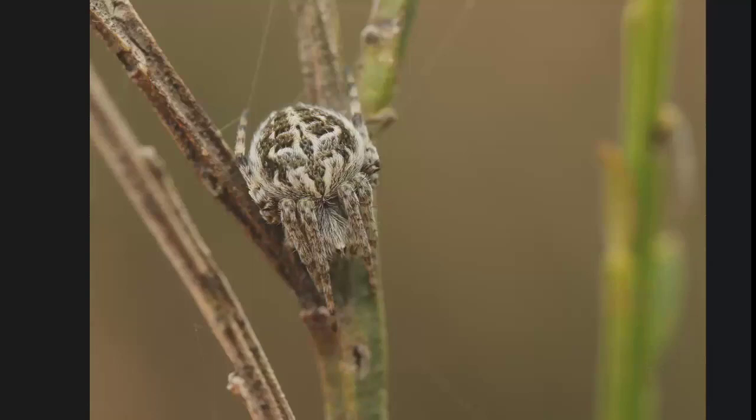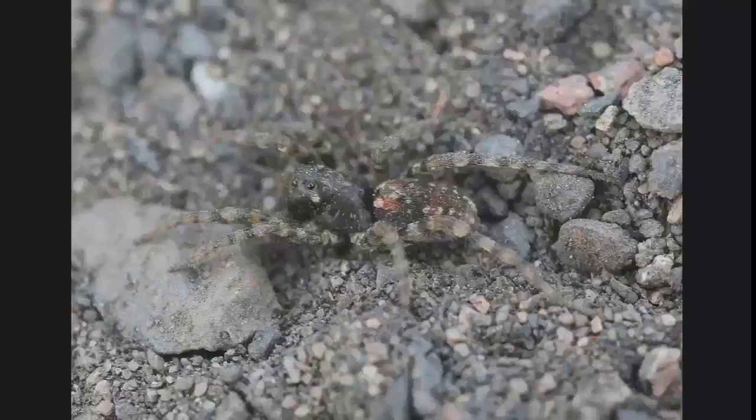And again, probably a lot more work needs to be done on the site on spiders. I'm sure there'll be even more exciting things to find. Arctosa perita, the sand bear spider, again, was probably the most common species in terms of spiders I came across. And what was quite interesting to see is the individuals you find on the sort of remnant coal spoil areas were always the dark morphs, and the individuals that you find in the sandy areas tend to be the lighter morphs. So quite interesting to see.